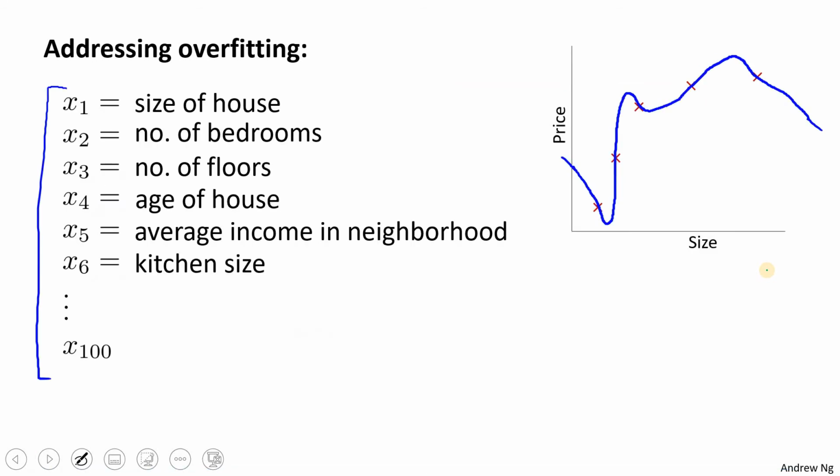When you increase the number of parameters, you can have maybe 100 parameters: size of the house, number of bedrooms, number of floors, number of washrooms, how old the house is, what is the size of the kitchen. You can have tens or hundreds of parameters. How many you use will decide if you are overfitting. Normally overfitting will never come with only one parameter. The diagram shown over here is quite misleading. With only one parameter, I don't think you will ever get a curve like this.